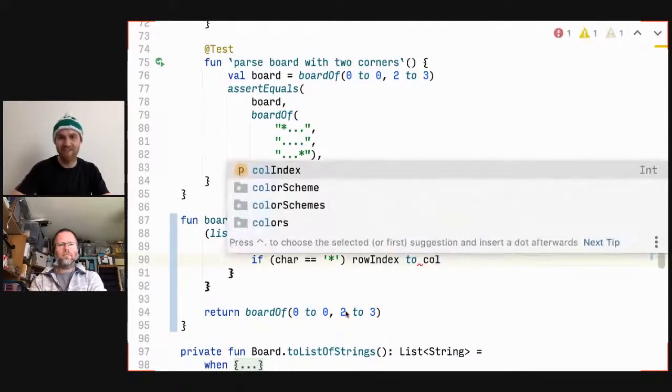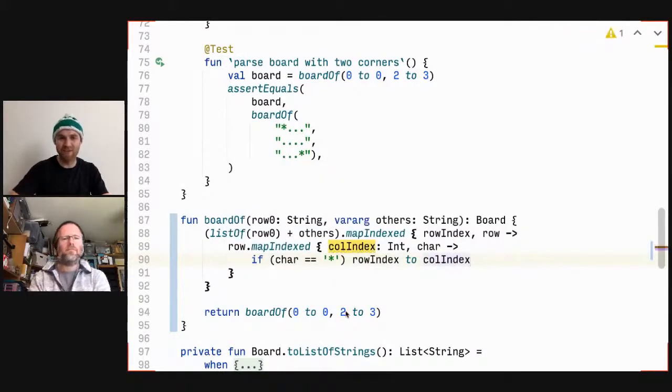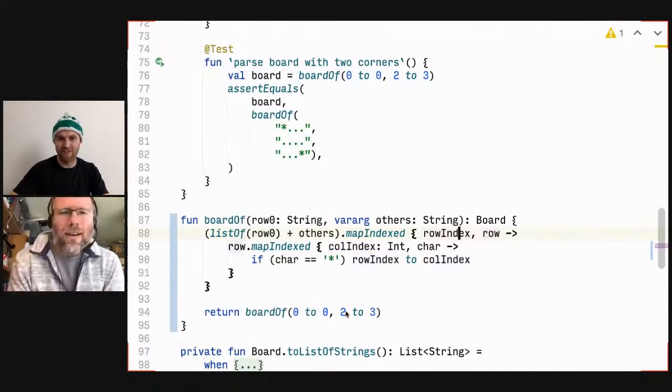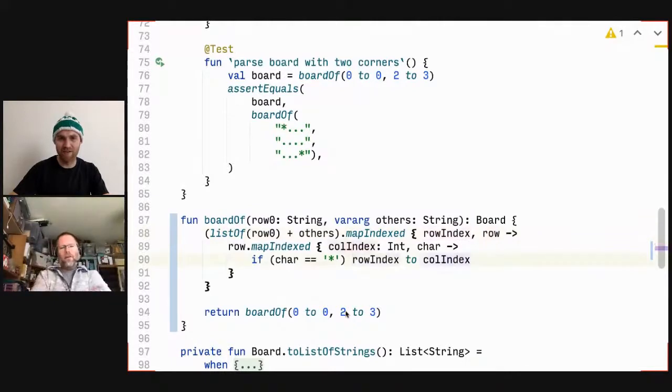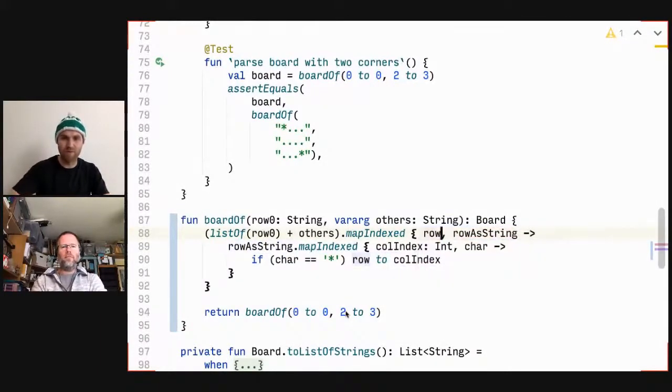I'm not sure I like this now that we have this in some parts of the code. Row means row, and here it means row as a string. I know, it's a bit weird. So why don't you replace row with row as string, or just string? Just string. I'll rename this row as string, and this can be just row. It can be just col. We're putting off the inevitable revert here, but you know. Oh, no, I'll run it now.